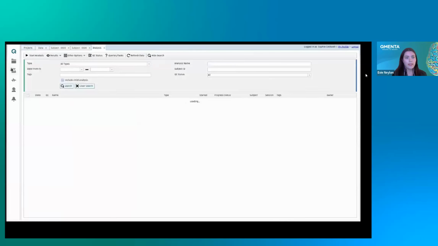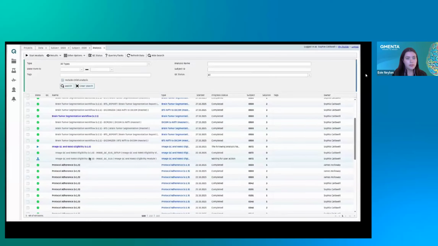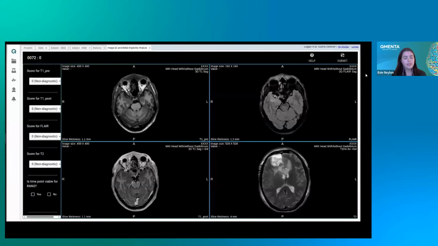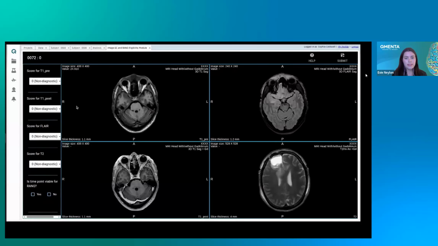So this is a very quick automatic step, and the data manager opens the tool, reviews each of the series according to some predefined criteria in alignment with RANO, such as is there contrast administration present? And then the data manager rates each of the series one by one and verifies, lastly, that the time point is viable for RANO.